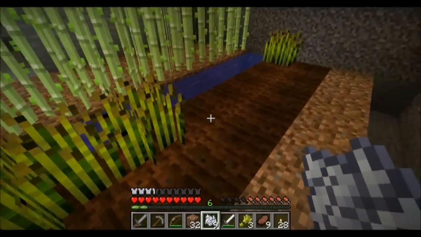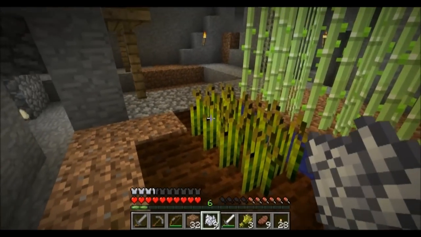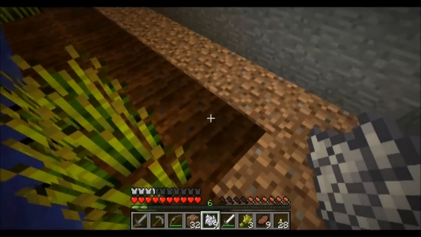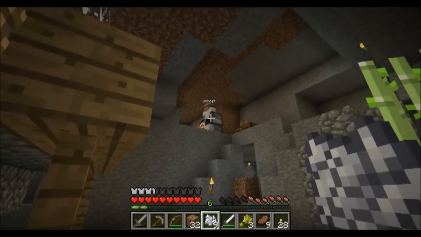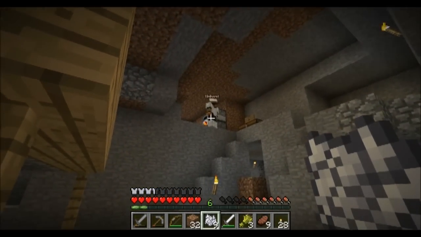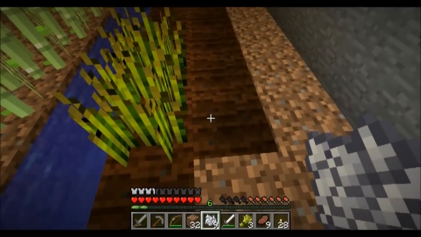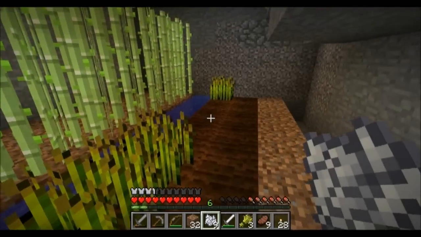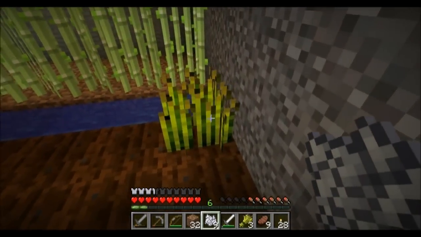Yes. Well, it was looking nice, but then during our little break, somebody hacked this wall down, which had a torch on it. By somebody, I mean that guy up there. And all our wheat died because it had no light. Oh, that guy. He's a murderer, basically. What a dick. I know.